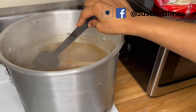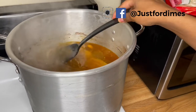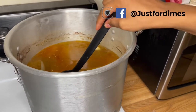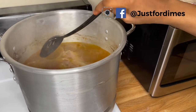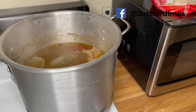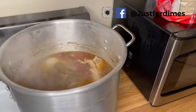One of my friends told me that a lot of times when you see that really deep red consomme advertised, they put red food coloring in it to make it seem more red, to make it more appealing to your eye. But I don't have red food coloring, and I'm not interested in doing that. That's too much. I just wanna eat and feel good. So I'm gonna show you guys what I do to get my consomme to be that deeper red color that everyone loves. If you guys just stick around with me, I'll show you that right now.